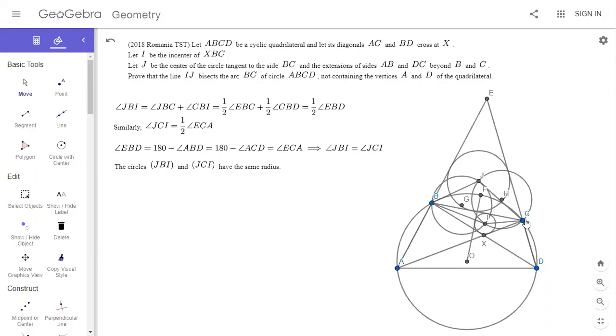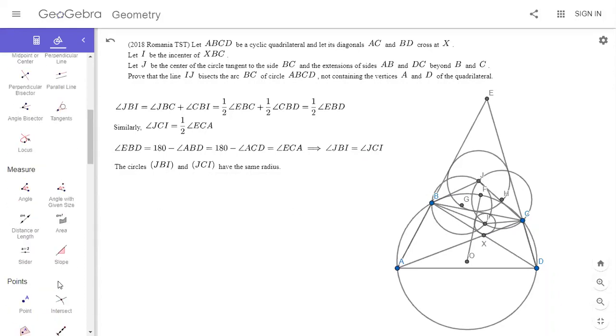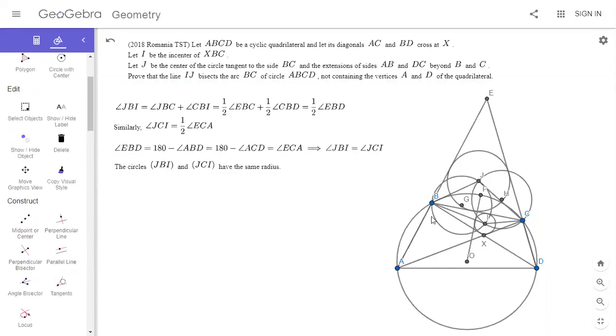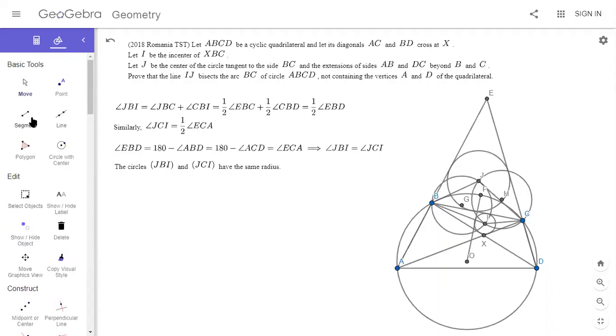I guess you could think of it like, here's one way to think about it: if you reflected C across JI, it would have to lie on this circle, because if you reflect C over JI and it's some other point C prime, then angle JC prime I is the same as angle JBI, right? So C prime lies on this circle, in other words. I don't know if that made it more or less clear.